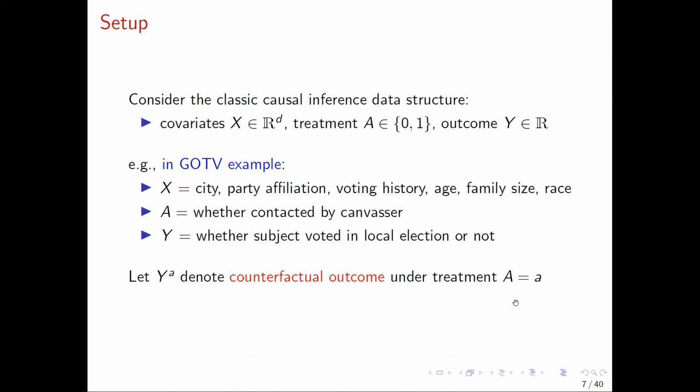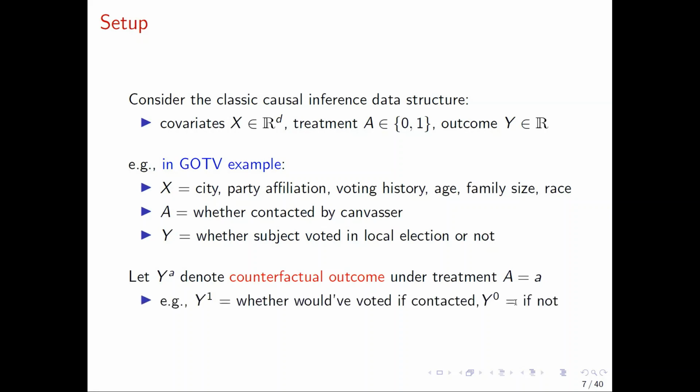Okay, and so in causal inference, we want to understand effects of treatments. We can't just look at observational data and look at associations and call it a day. So we have to define exactly these effects that we're interested in. And a natural way to do this is with counterfactual notation. So Y superscript A is a special counterfactual variable that we don't get to see directly. And it tells us what the outcome would have been under a given treatment level, little a.